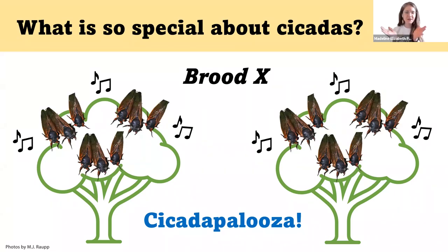So why are cicadas so special? Why is everyone talking about cicadas right now? These cicadas only come out of the ground — they only emerge and appear in our environment every 17 years. That's crazy to think about, that's older than you guys. This is a group of cicadas that are 17 years old — they're teenagers — and they all emerge at once in these large numbers. Scientists have named this group Brood 10, or Brood X. They emerge all at once, go up into the treetops, and have this giant party. It's like a cicada palooza, and they're all up there singing and having a good time.